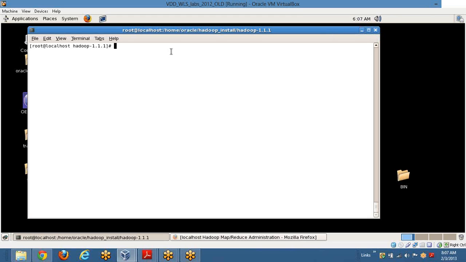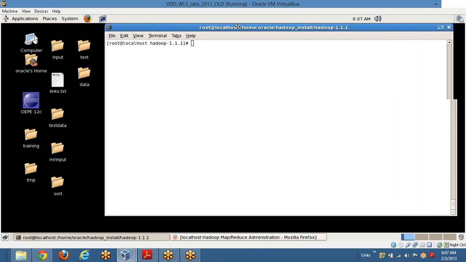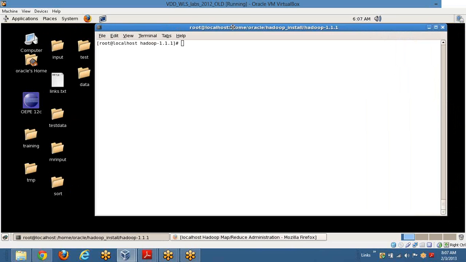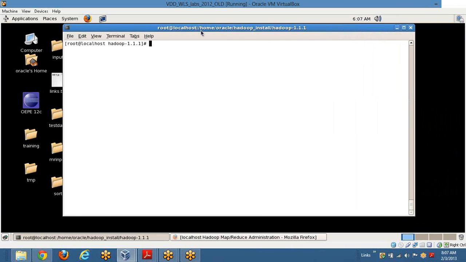So let's take a look at the input data that we have. This is a running Hadoop cluster that we have. The processes are already up and running.